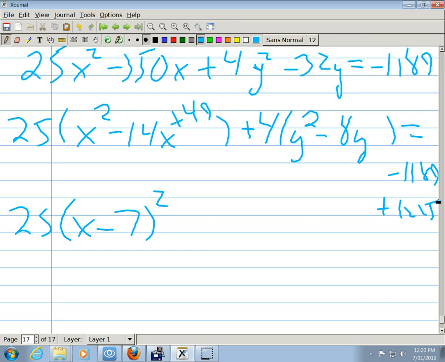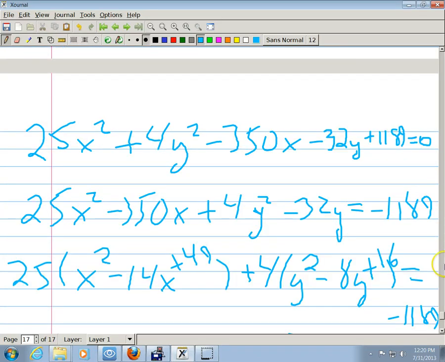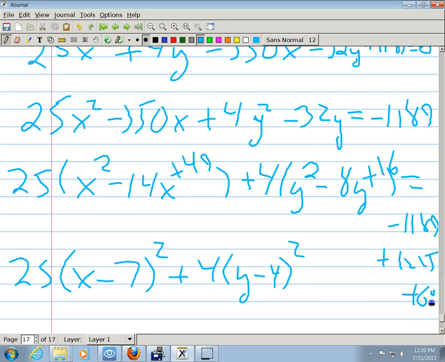Okay. Plus 4 times what squared? 4. Y minus 4, right? But then you're going to add 16 inside, but 16 inside really means 16 times 4 is 64. Okay, so I'm adding 64. So what do I actually get? Because it's 4 times 16. The 16 is inside the parentheses. So I'm not adding 16, I'm adding 4 times 16, because the 4 distributes back in.